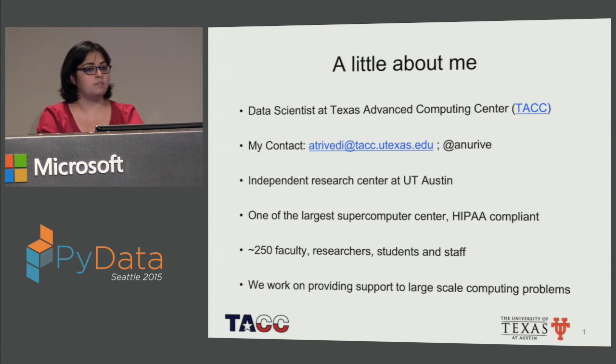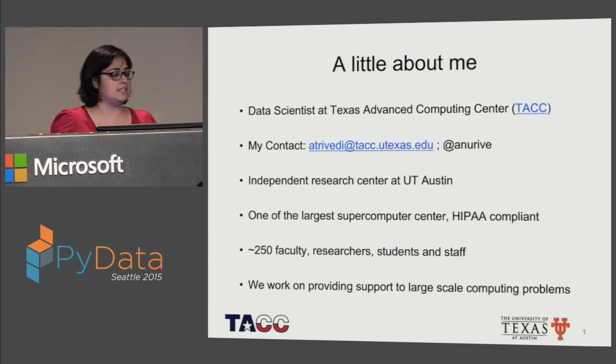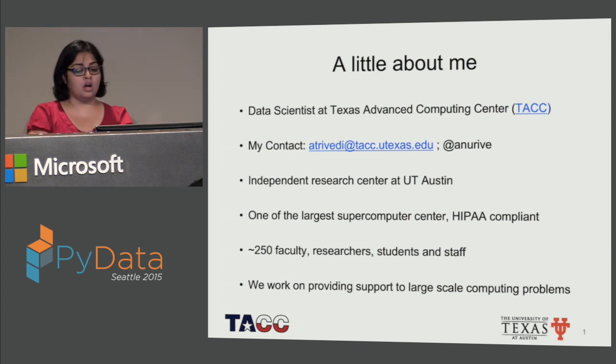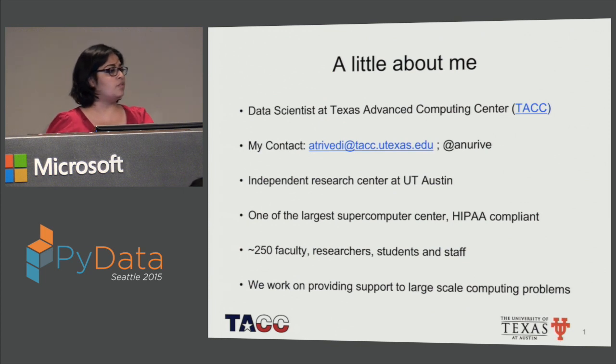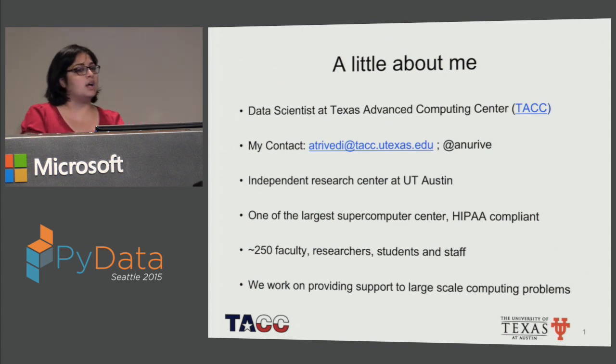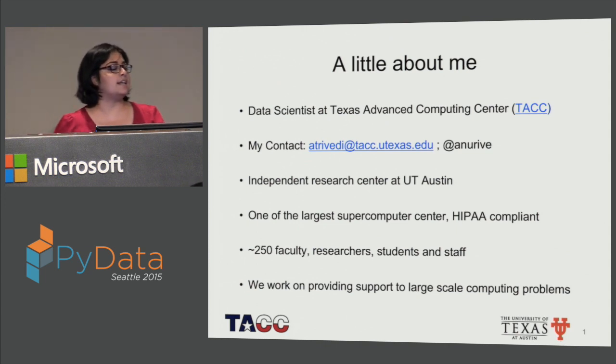We work a lot with patient data also, like predicting diseases, predicting drugs for specific diseases. We work a lot with life sciences, like genome sequencing, those kinds of data also. And being a supercomputer center, we work on large-scale computing problems. We have several supercomputers which work on very powerful GPUs, as well as data analytics. We have a supercomputer called Wrangler, which came out recently, and it works specifically on the data analytics portion.